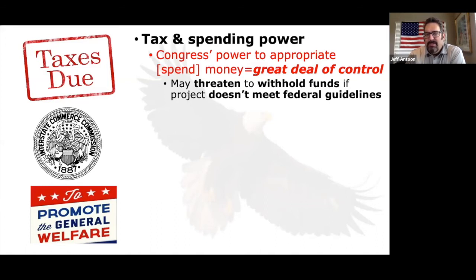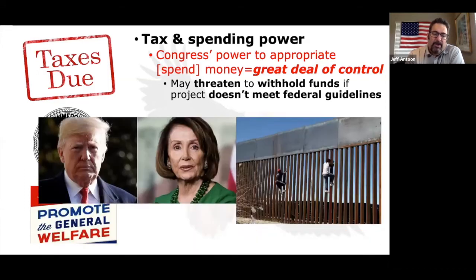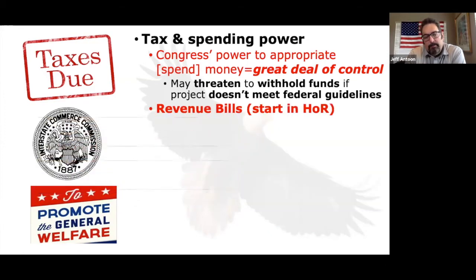Okay? And you can see how they can threaten to withhold funds if you do not comply with what they say. So if they say, Mr. Antoon, we're going to give you $1 million for your classroom, and if I don't comply, they take that money away. And you can see there the fight over the wall between Trump and Pelosi, and there's part of the wall, and they're already showing you how they can conquer it without having to cut through it. But again, there's many ways the wall is good and many ways that is bad as well.